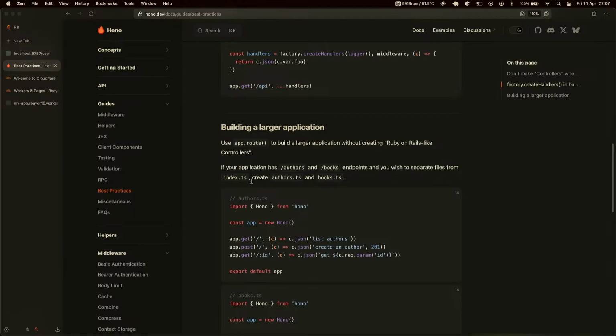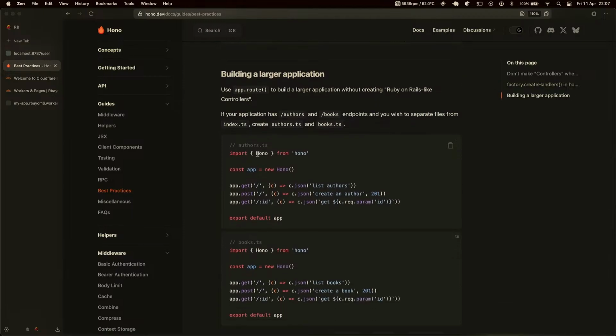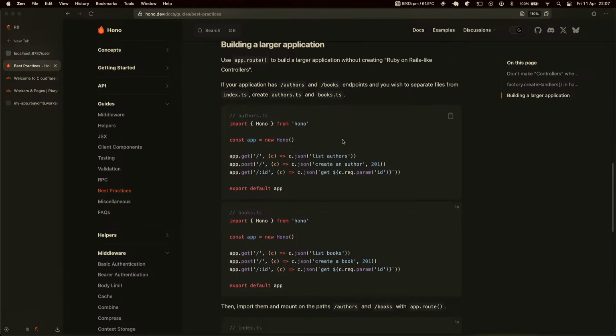All right, building a larger application. Use app.route to build larger applications without creating Ruby on Rails controller. If your application has authors and books endpoints and you wish to separate files from index, create authors.ts, books.ts. See, this is what we just did earlier. This is what we did in the previous part.